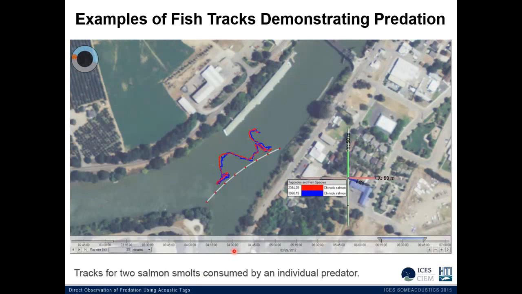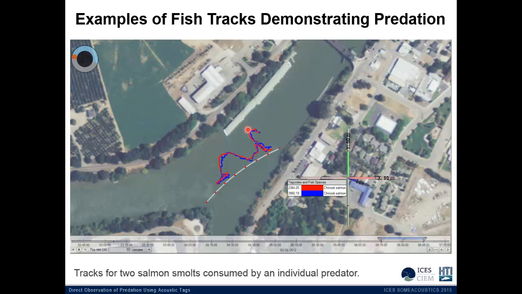In order to keep the fish from going into the channel, Georgiana Slough, they've built a barrier to keep the fish in the main track of the river. This is an interesting case that shows 2 tagged fish whose tracks coincide, as shown here.